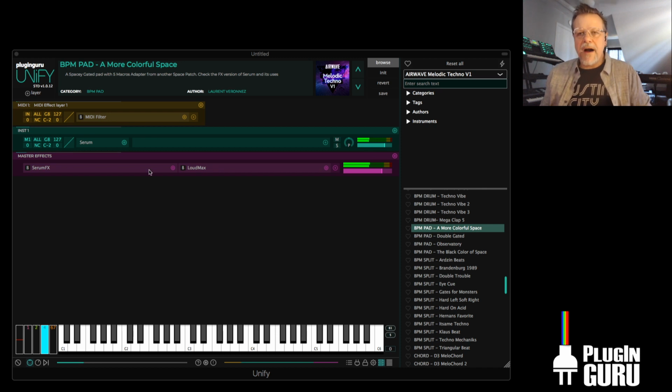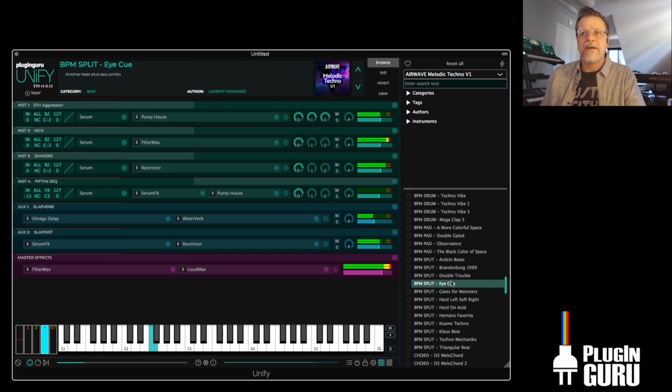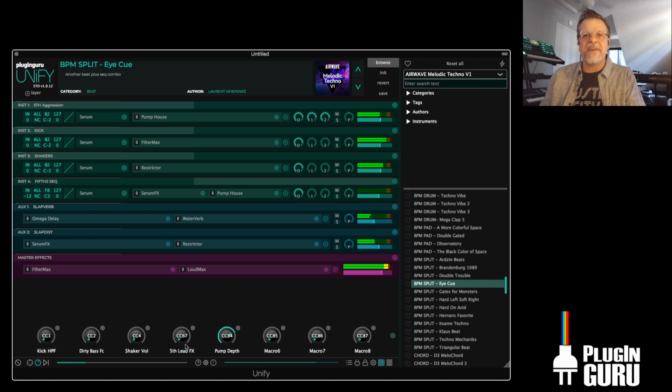So Polybox can be used to extend polyphony, make CPU-hungry plugins divide up their notes amongst the cores of your computer. So it's got its purpose there as well. There's so many of these that are really fun to play. They all have different mods set up. This has 5.